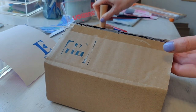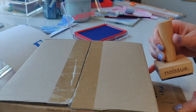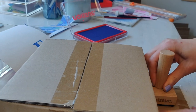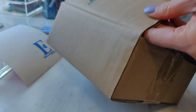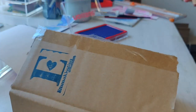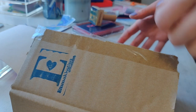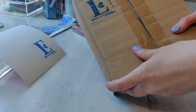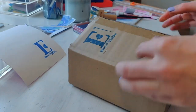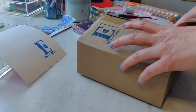No. I have to press down way harder. Yeah. Better if I actually press down hard with the table. So that works too. That's fun. I can play with this a lot. This is just going to be a test. I don't think that I will have it like that. But it could be. Ship it like this with a shipping label and a return address somewhere.